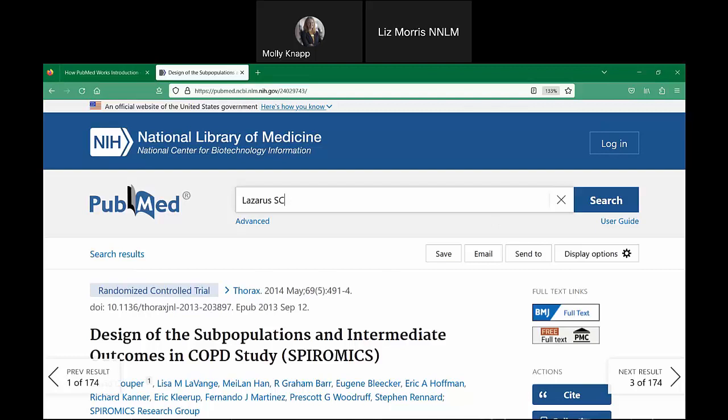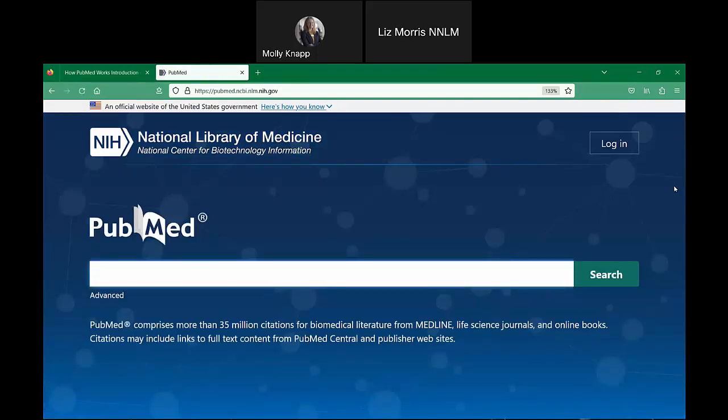So now I'm once again going to clear the slate. I'm going to click on this PubMed icon that's located to the left of the search box to go back to our calming search screen, because I'd like to shift gears now. We've talked a lot about authors, talked about tracking down one specific article. Now I want to talk about keyword searching, which is another common use case in PubMed.